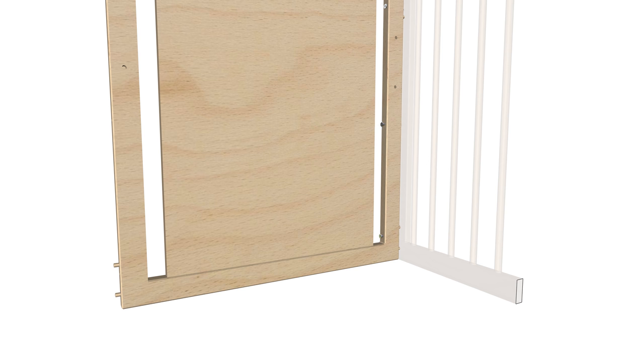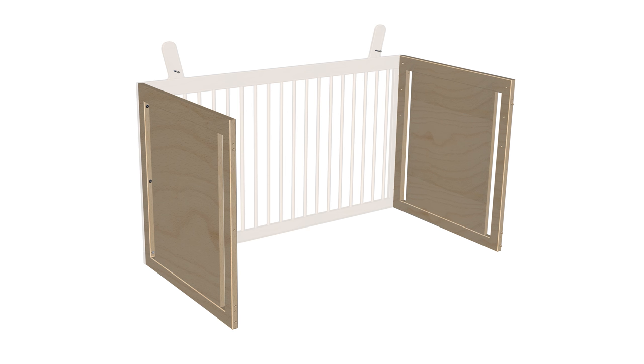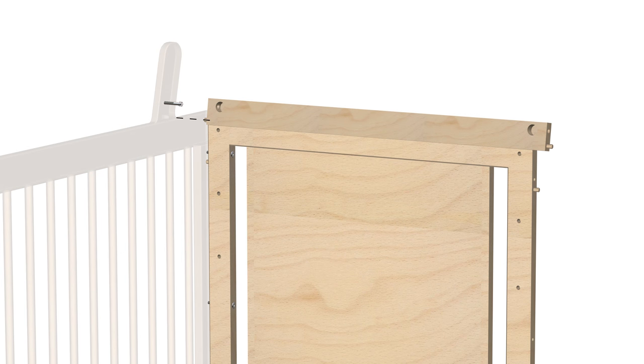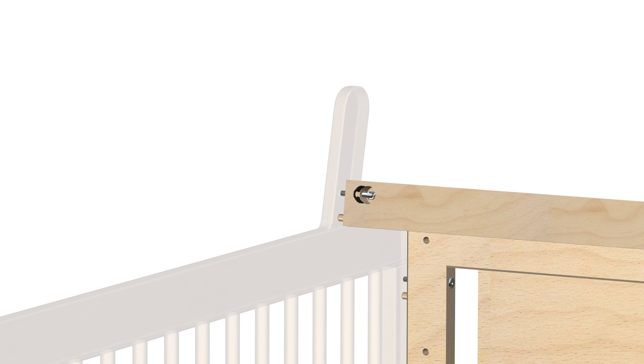Continue to insert the remaining two screws, being careful not to over-tighten them. Next, using the same procedure, attach the remaining side panel 1A to the opposite side of part 3A and secure the three G1 screws. Finally, take one bottom cross rail, part 2A, and carefully push it into place. This will leave the screw, part D1, sticking through the hole as shown. Proceed by inserting the plastic clip, part C1, between the screw and the bottom cross rail, part 2A.